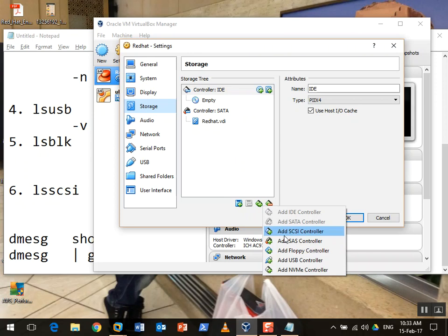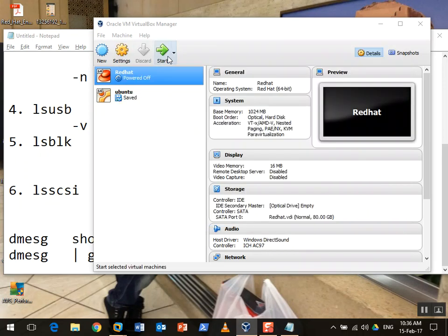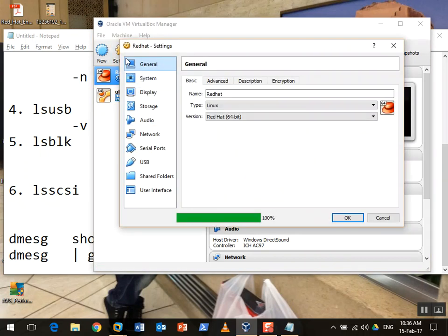Just do one thing, power off your VM, run the command power off. Select the VM for which you want to make the changes. Then click on settings.